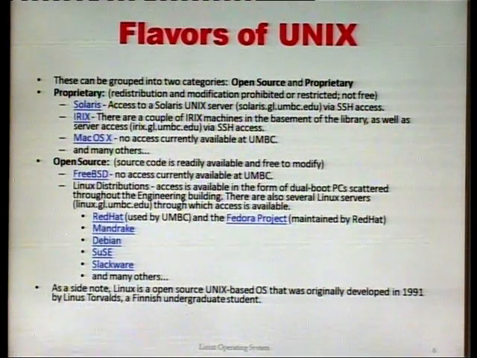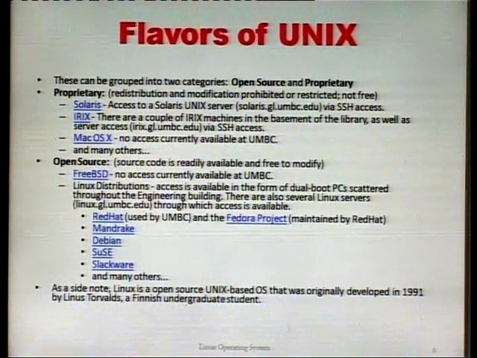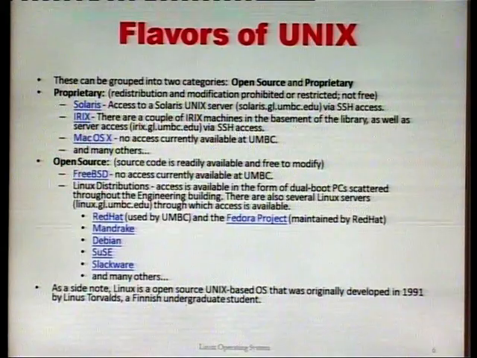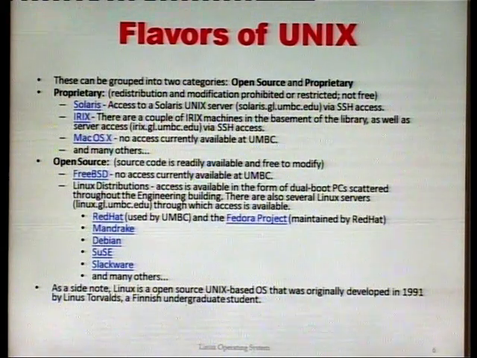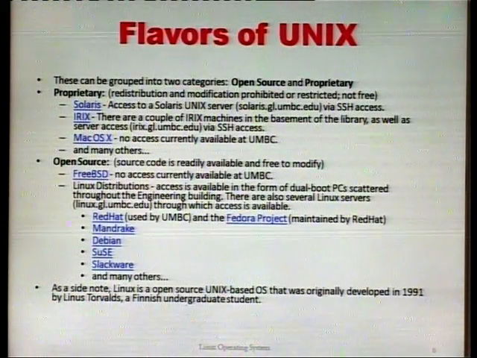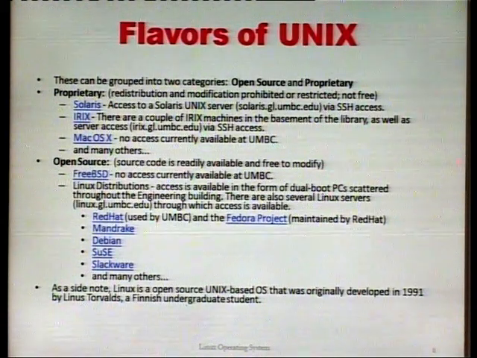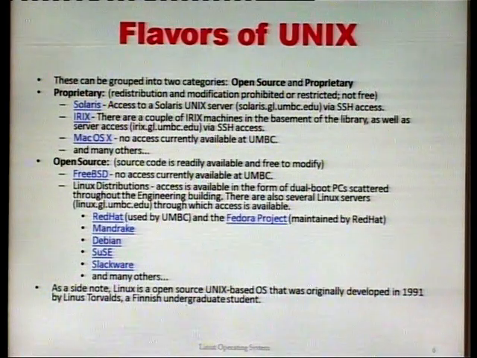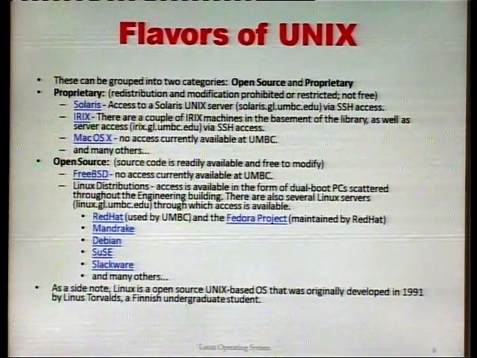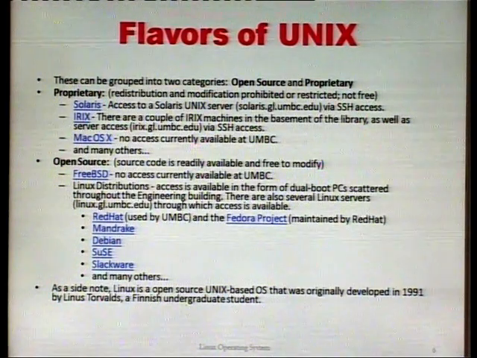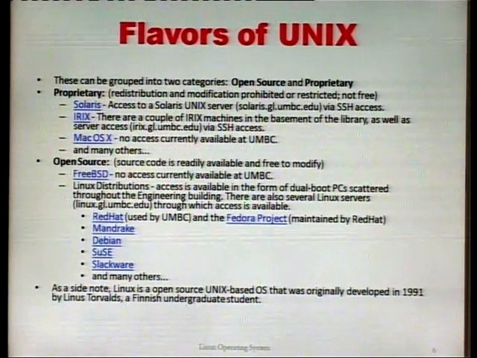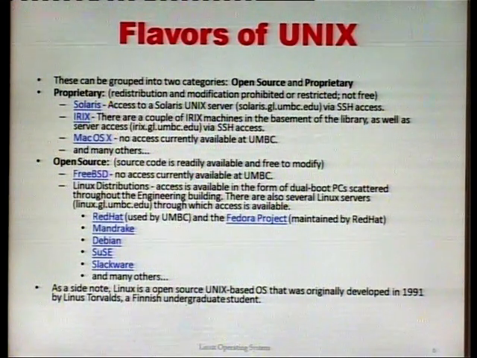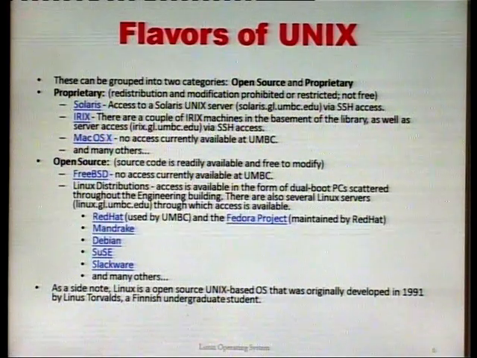And open source means the source code is readily available, free to modify and freely available to us, and these include Red Hat, Mandrake, Debian, SUSE, Slackware and many more. These all are open source. Linux is an open source Unix based operating system that was originally developed in 1991 by Linus Torvalds, a Finnish undergraduate student.